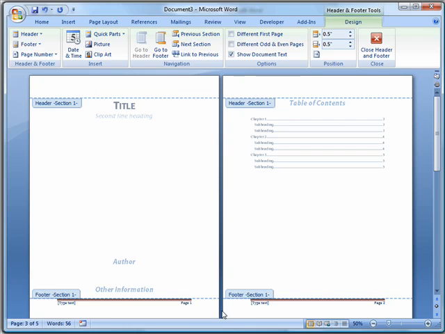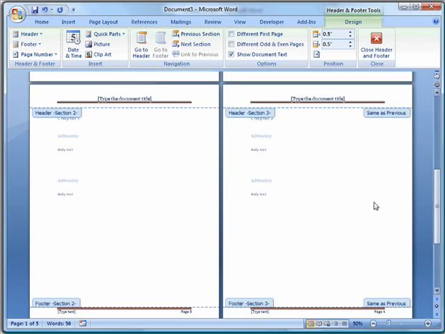So now that I've unlinked this footer, I can get rid of it from this part of the document. I'm just going to select it and press delete. So we have no header, no footer on the first 2 pages, but we do have headers and footers in the chapter areas. I'm just going to get rid of this type text one because I don't actually want that there, but I do want the page number, so I'm going to leave them there. And I'm just going to type book title in here as a reminder as to what will go in that header.